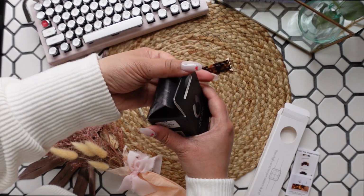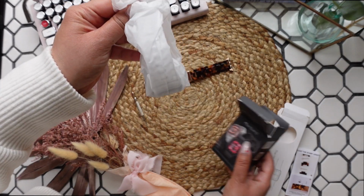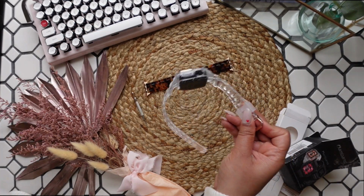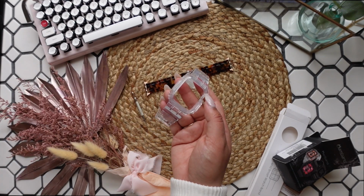And of course, I had to get this clear watch band as soon as I saw it. If you've been here for a bit, you probably already know my love of clear cases, and I really like the quality of this one right off the bat, especially for such an inexpensive case.